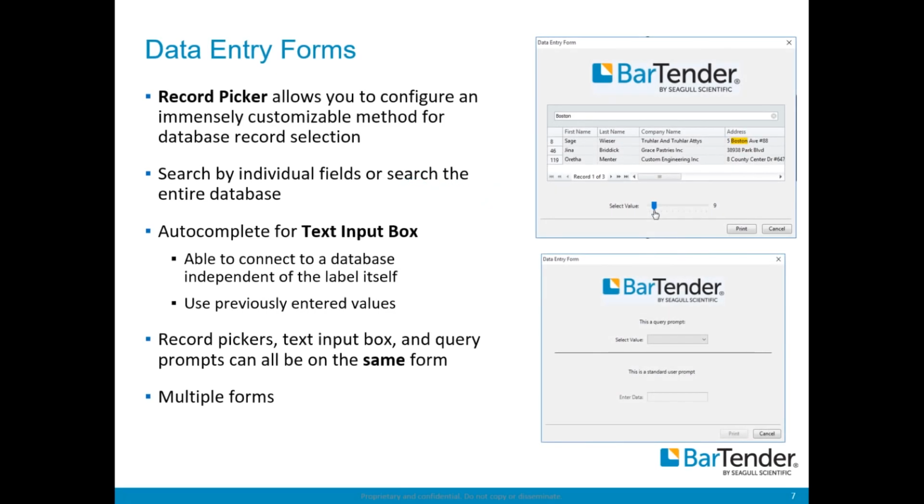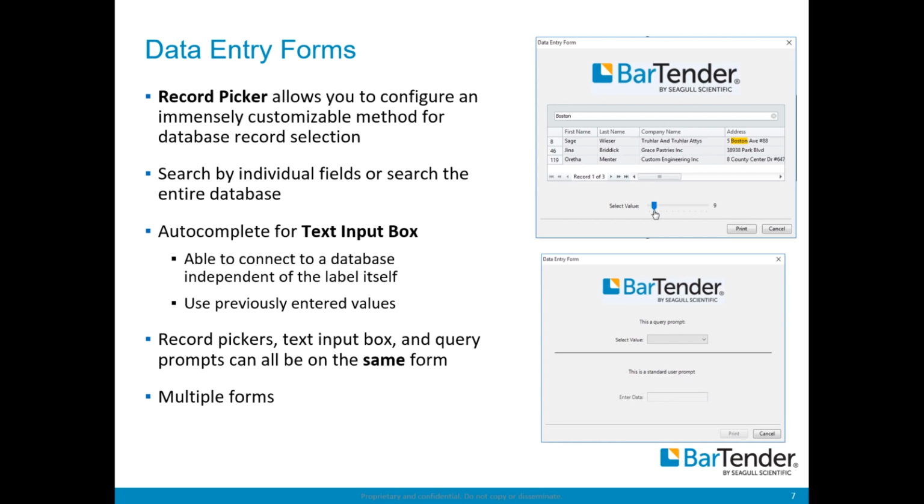you may need. With 2016, we have an assortment of exciting features that further aid you in designing and making your label formats. The changes begin with data entry forms. In Bartender, a data entry form is a dialog that displays at print time that allows you to pick, type in, or enter data to print on your label.